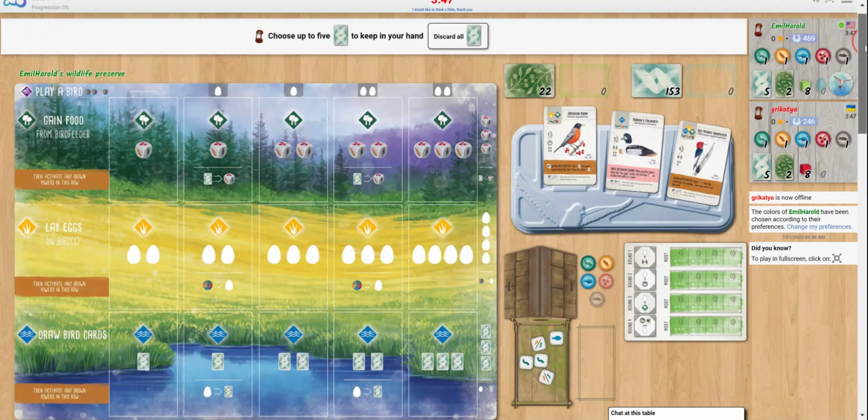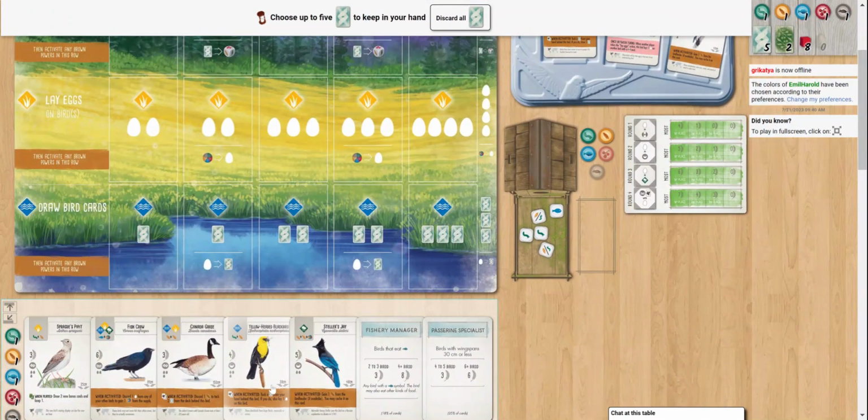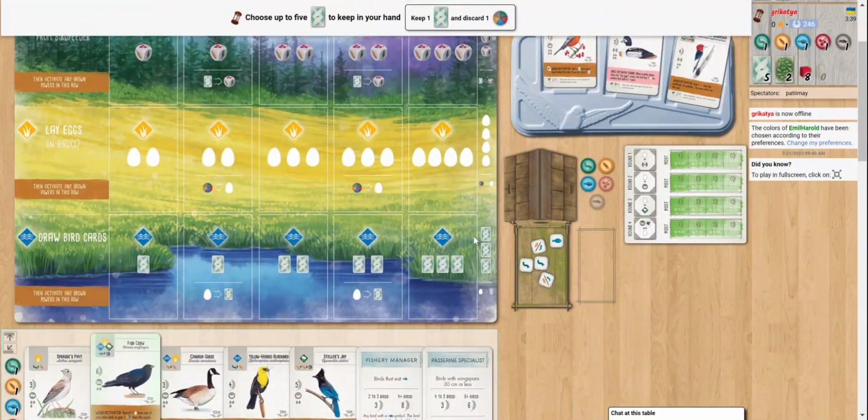American Robin in the tray. Always nice to see. We got fish birds and a fish crow. Are we starting? We are starting, so we can snag that Robin. We got this guy, which I like. So now I feel like we're going to be seeing lots of cards, so we can probably get away with.